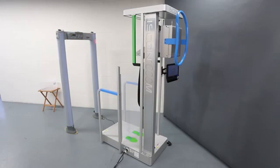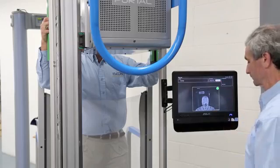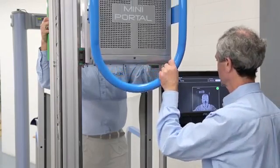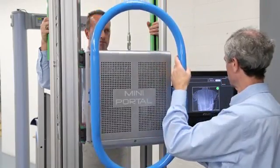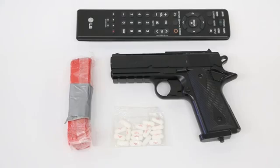You may be randomly selected to be scanned by the ISKCON Mini Portal, which employs a safe patented technology called thermoconductive infrared. The Mini Portal is a state-of-the-art system designed to reveal objects hidden under a person's clothing. It provides the ability to search for and detect potential threats and contraband items concealed under an individual's clothing quickly and discreetly, without posing health risks or invading privacy.